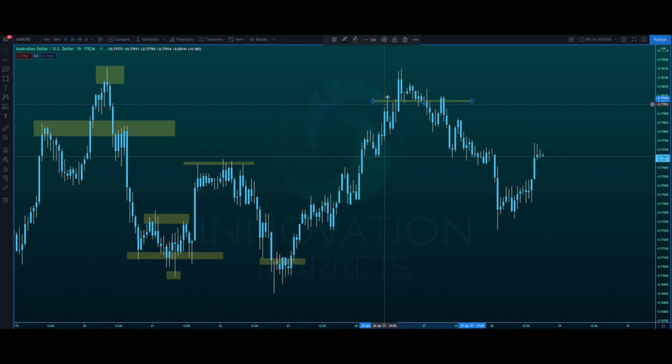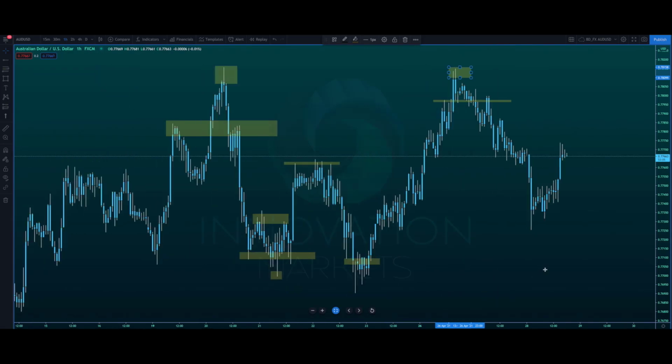So here you can see that wick there, left shoulder. Price pushes up, comes back down. What does it do? Right shoulder, bearish engulfing. Even if you didn't enter there, the price action that I taught you in the last lesson, bearish engulfing, comes here and boom, comes down. So there's your head, there's your left shoulder, and there's your right shoulder, and it comes down.